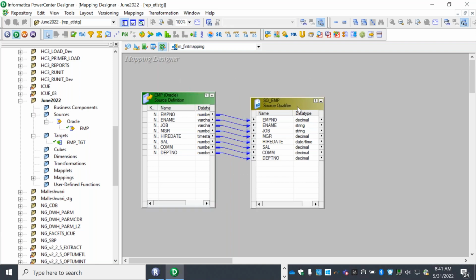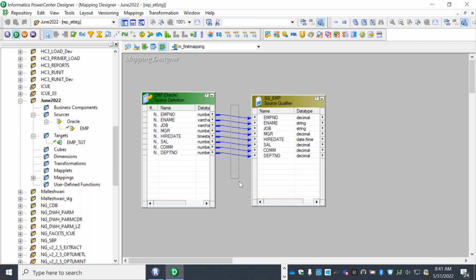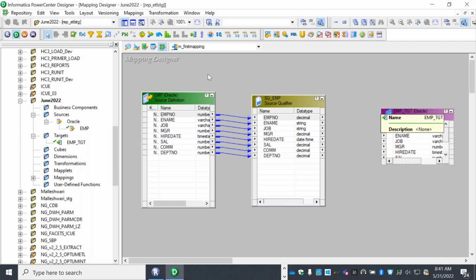It will come with links. So these are the links. It will automatically map this column to this column accurately. Now map the source columns to target, and bring this target table to the mapping designer to do a mapping like this.